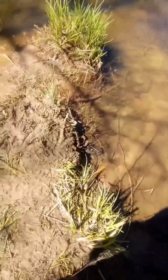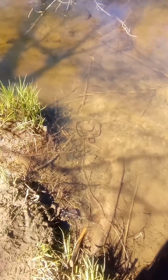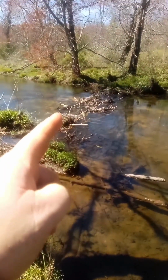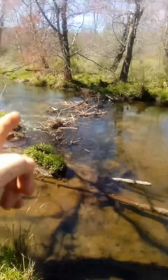So I put me a little castor there, a little bit of castor on that grass out there, and then down there sets my 750 right there in about 6-7 inches of water. They have tried to stop it up sometime or another right there, but I guess it failed and washed out. But right on down there, there's fresh beaver chews. Right here's fresh beaver chews, you can see. So there's another small one there. So anyway, they're still here.